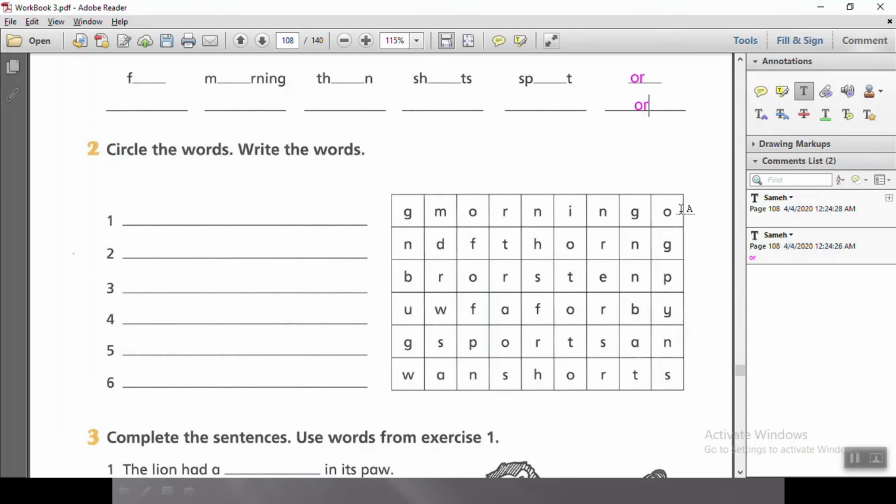Okay, here you have a table that contains letters. You have to find 6 words with or sound. Let's start with the first word. If you look here, you will find the word. What is the word? Excellent. Here, if you start from letter M, you will find the first word here. Morning. Okay, so here we write morning. So you have to do the same with number 2, 3, 4, 5, and 6.